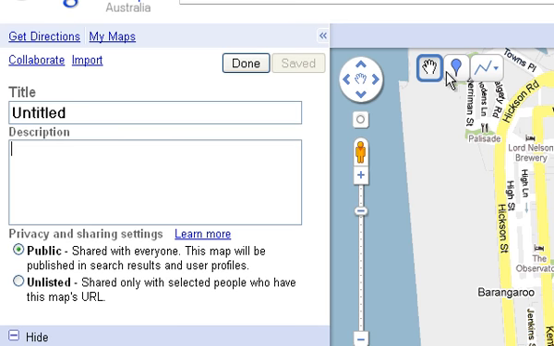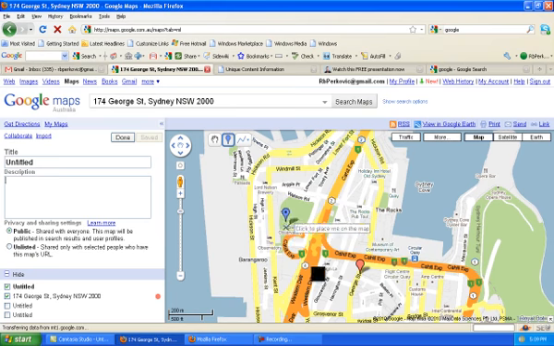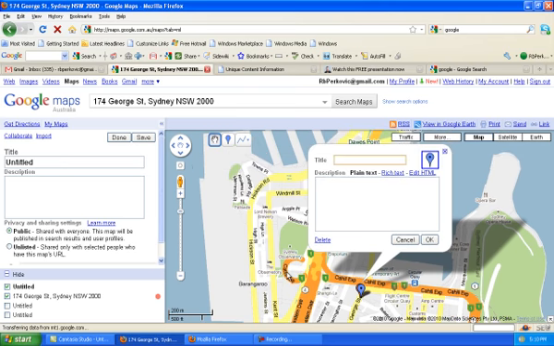Then you get these icons up here, and what you want to do is click on the balloon icon and place that exactly where your business is located on the other listings that you've done, particularly your Google Maps business listing. So I'm just going to drop that right down there.